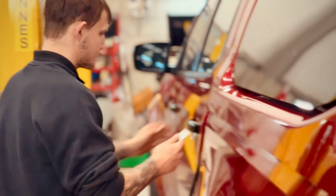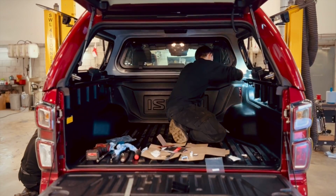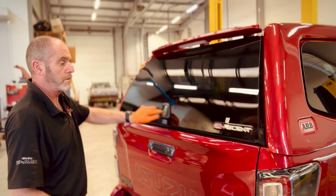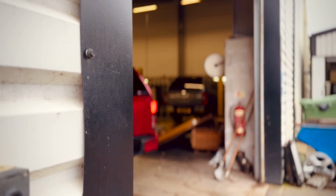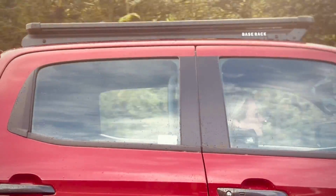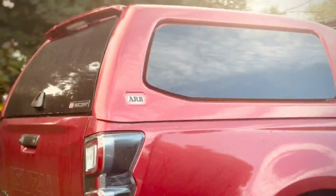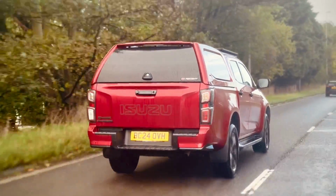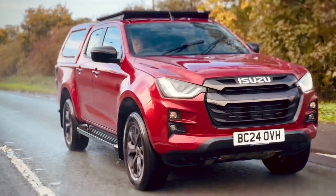What perfectionists these lads are, getting it millimetre perfect before it's fully bolted down and then putting all of those brackets in to make sure it's bang on. Beautiful. Threshold plates back on and it's time for a test drive. A couple of things to note here. First of all, the extra weight of the canopy really makes the truck ride more nicely. You're preloading the leaf springs, it makes it much more SUV-like in its road manners, so a massive benefit there.